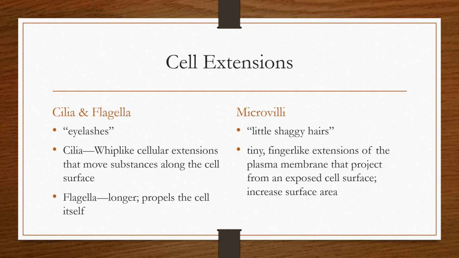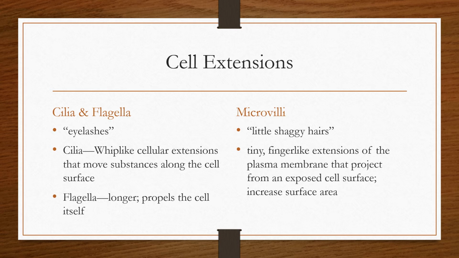And when a cell is about to make cilia, its centrioles multiply and then line up beneath the plasma membrane at the free cell surface. And then microtubules then begin to sprout from the centrioles and put pressure on the membrane, forming these projections. If the projected form of the centrioles are substantially longer, they're called flagella. So flagella, like I just said, they're longer and they propel a cell itself. So an example of this would be sperm.